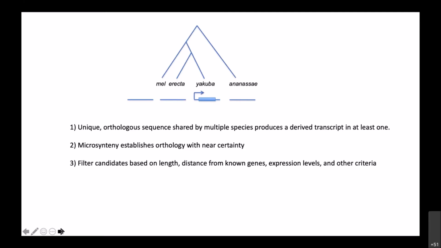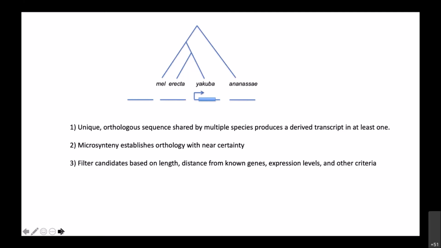And yet, you know, the annotations are incomplete, and when we look at transcriptomes from, let's say, Drosophila yakuba, we see evidence in this supposed intergenic sequence. We see good evidence, in fact, of a transcript and a gene. But no matter how hard we look in transcriptome data or do sequence analysis in the outgroups, we can't find any evidence that there's a gene in the homologous location of these three other species.